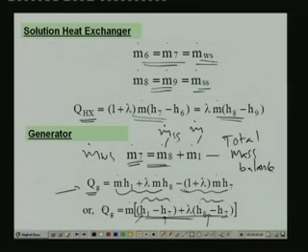For high COP, QG should be low. For QG to be low, the circulation ratio should be small. So when you have a small circulation ratio, you will have a small QG. Again, the difference between H8 and H7 should be as small as possible, and remember that H8 and H7 are the enthalpies of the strong and weak solutions.